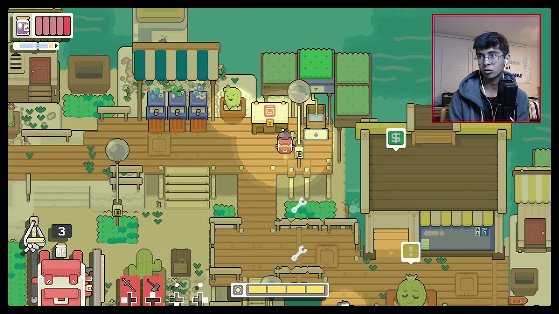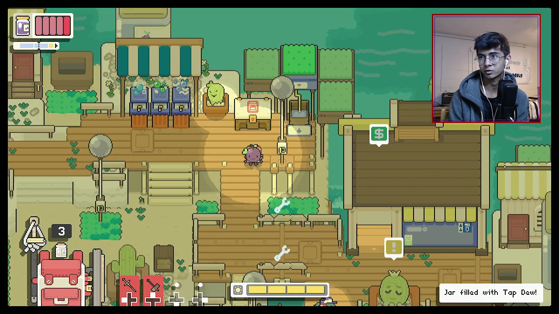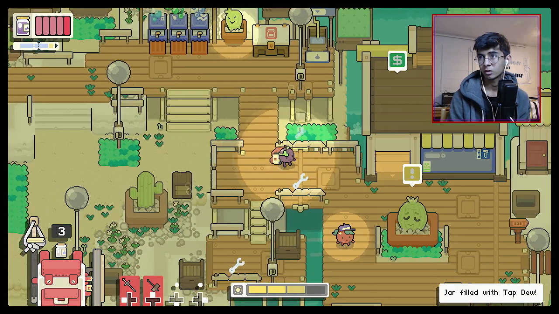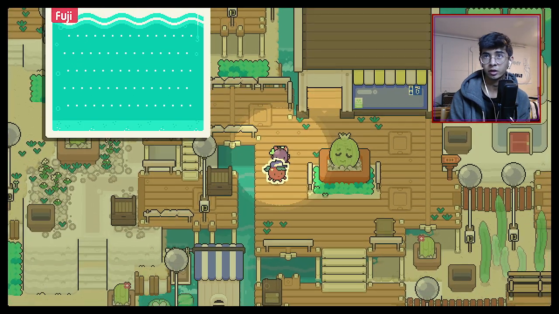Alright. Alright, bruv. I think I'm fully tapped out. Yeah, it's fine. We'll just keep it. I need one sandstone for each of these. We'll figure out how to do that in a bit. Fuji!